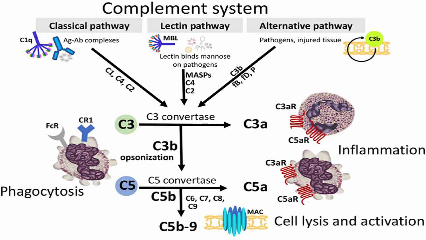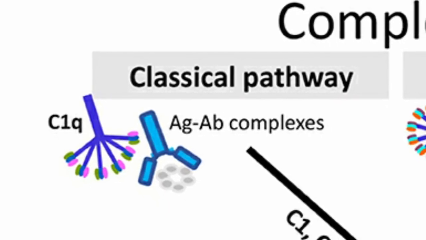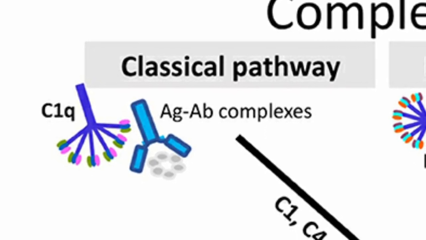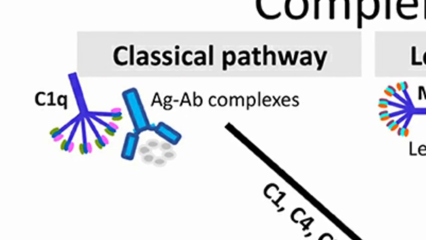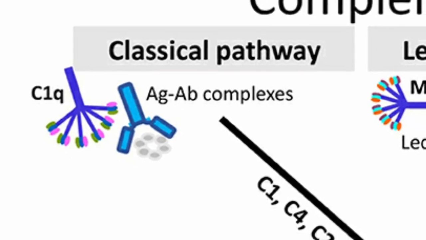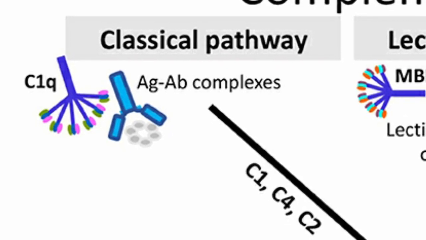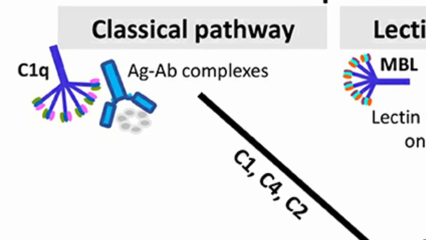The complement system can help clear immune complexes, which are formed when antibodies bind to antigens on pathogens or other particles. The complement cascade is triggered by three distinct pathways. The first is the classical pathway. This pathway is initiated when antibodies, specifically IgM or IgG, bind to their target antigens. This binding triggers a series of complement protein activations, ultimately leading to the formation of the membrane attack complex.